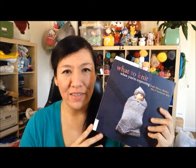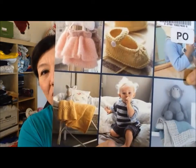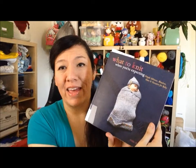I was thinking of making a cocoon, but you guys know I have already made one, a Zelda related one, so I didn't want to make another one. But it is pretty cute. And oh yeah, did I already say that I really wouldn't mind owning this book, just because they have a lot of other awesome patterns, and a couple of others I already chose that sometime, whenever it may be, I want to make. This is one of them. It's a little sweater, this other sweater I thought was so adorable. So eventually I may recheck this out again, or like I said, if I can purchase it sometime in the future, that'll be really great.